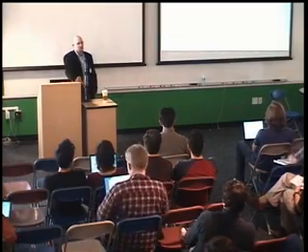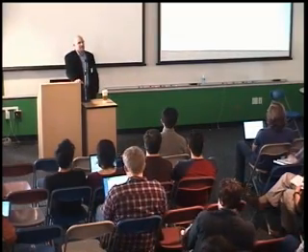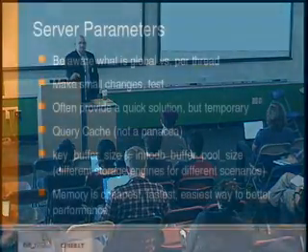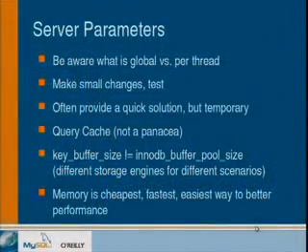Why? Because it doesn't have to execute the query. If it's the exact same query and your data set isn't changing much, it just takes it directly from the query cache. The query cache actually stores the result set. It doesn't just compile the query and store it so that it can be re-executed. It actually stores the rows so that it doesn't have to do any of the parsing or the optimization. It just sends the rows right back to the client. So if you're doing repeated queries like that, turn the query cache on, give it some size.